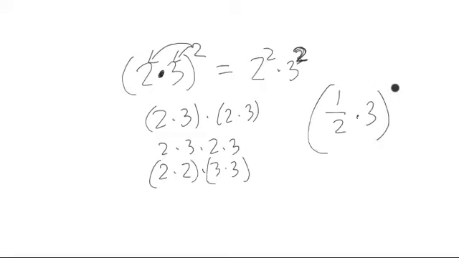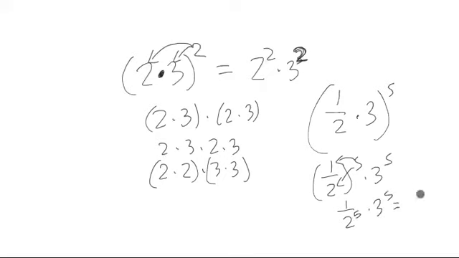So if we have this raised to the 5th power, look what it can do. The 5 goes to the 1/2, and so the 5 can come down here because it goes to both parts, the 1 and the 2. So 1 to the 5th is just 1. That's why I just write 1 there. 2 to the 5th, and then times 3 to the 5th. So that it can distribute across division or fractions really is the same thing as distributing over multiplication here. So kind of nice.